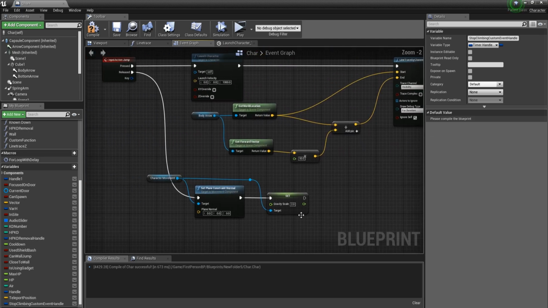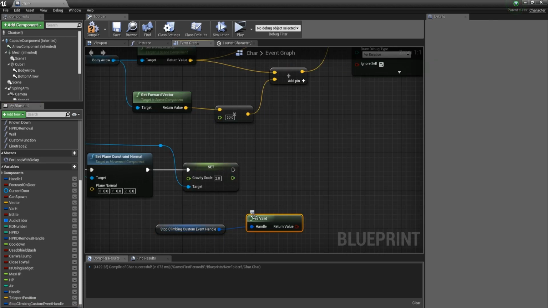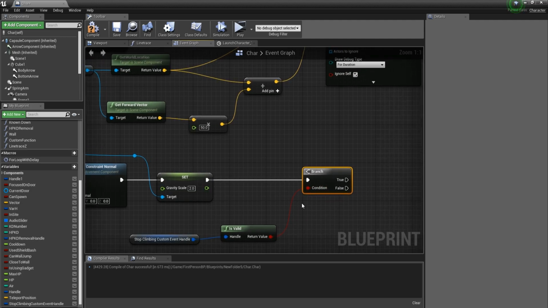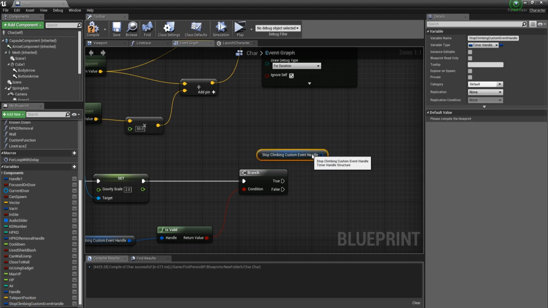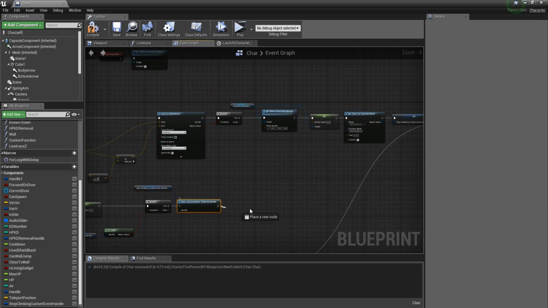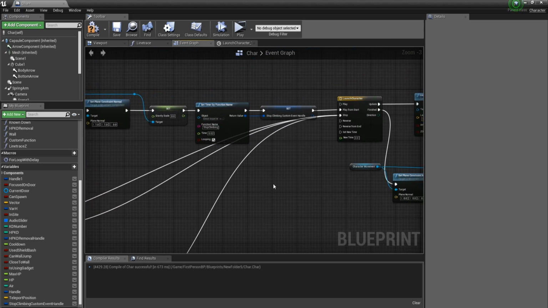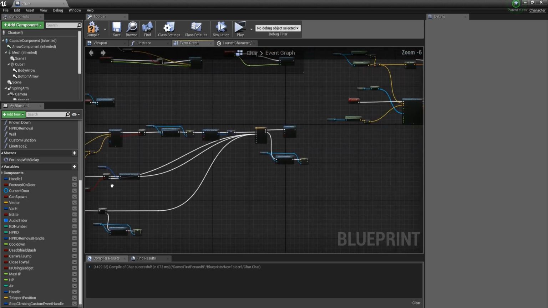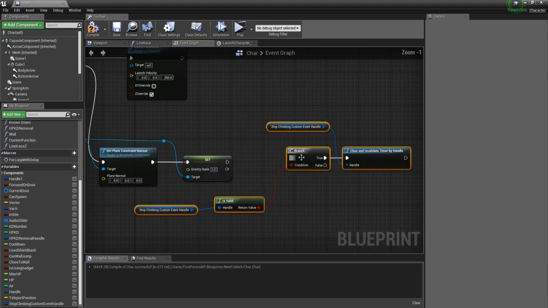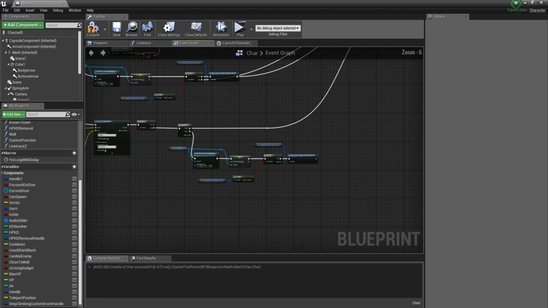Alright, and now after we are going to release it, we want to check if this handle is valid or not. If it is not going to be valid, we won't be able to access information or anything else from it, which is going to result in errors. So if it is going to be valid, we are going to clear and invalidate timer by handle, and after that we are going to stop the timeline, and even if this is false, we are going to stop the timeline. Alright, then we are going to do the same from finished. Let's just copy this. Okay, and we are going to do the same here, and this should be it.